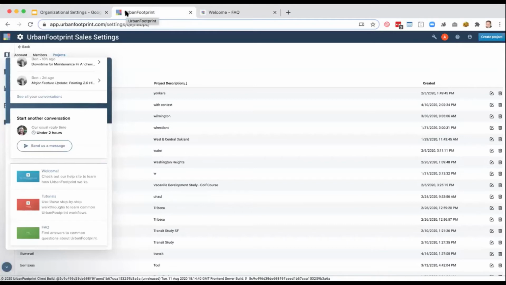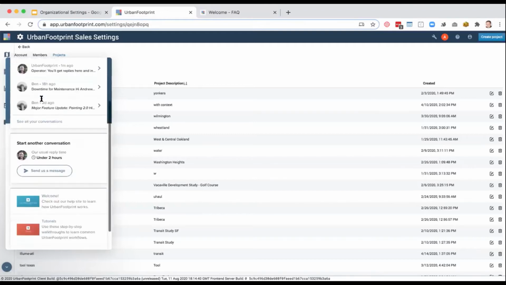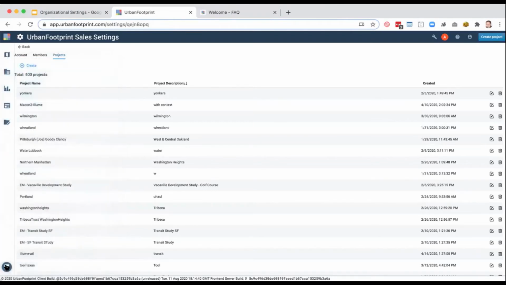So that wraps up the tips around our online help and working with our support and success teams to get your questions answered. Now let's take a look at the ways that you can start a project that is working at a scale that is different from a city or a region. So the first thing we're going to look at is creating a project based on a neighborhood boundary.